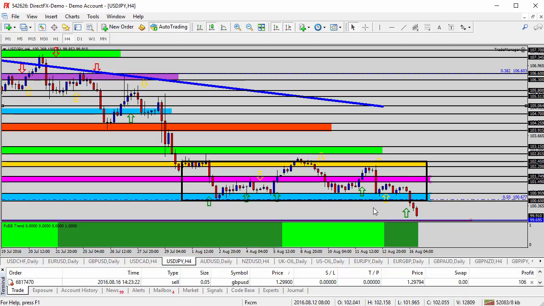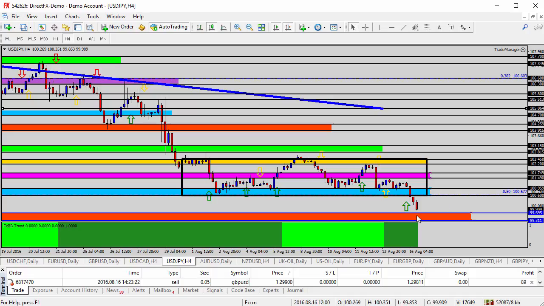If you did get in it, I hope that you were using appropriate risk strategies, because we noted that if it got underneath there, it would likely go down into the mid to low 99s, and that's where we're heading now, towards the orange shaded area. 99.70 down to 99.30 is the next support lower. Otherwise, removing the pending order before closing the trade saved you from getting into this fall on the US yen.